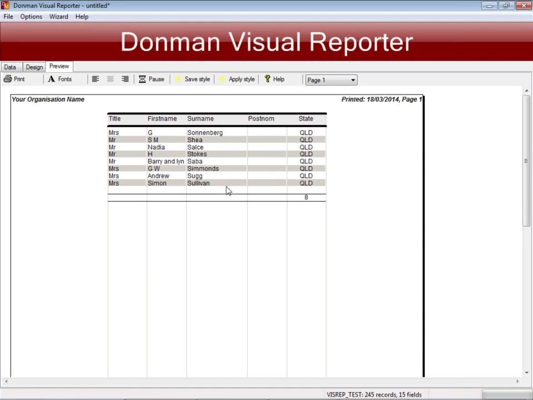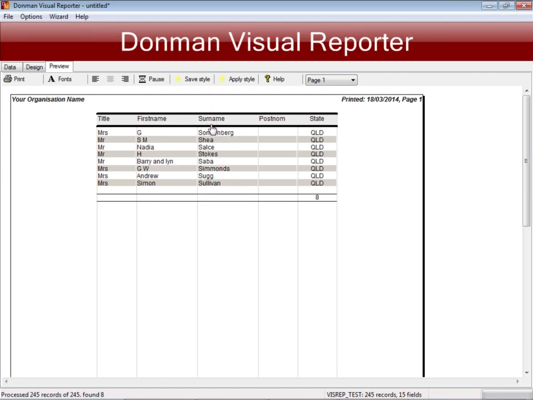So exactly the same principles as you can do on your donor file, you can certainly do on an external text file. So hopefully that's given everyone food for thought on that. And what I'll do now is hand back to Marla, and we'll go through questions, because I'm sure VisRep is one of the areas of Donman that does generate a lot of questions.